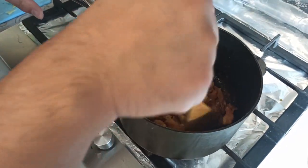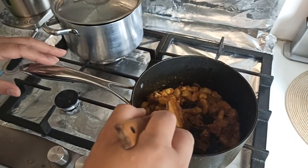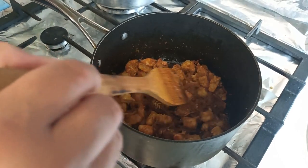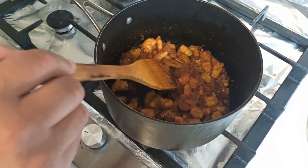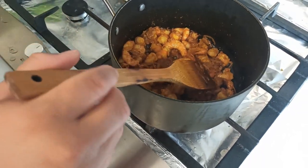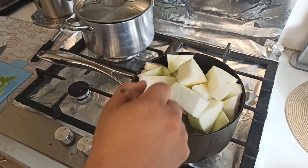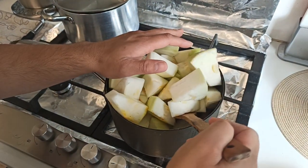So now you want to turn the heat up while you're doing this and let the prawns cook through nicely. You want the prawns to be cooking like this for about 5 minutes. And as soon as you can start seeing the water that was inside the prawns start to dry up and the prawns become a little bit pinkish, now it's the time to add my gourd. So in goes my gourd. And I fill the pot all the way to the top. Now give it a good mix.